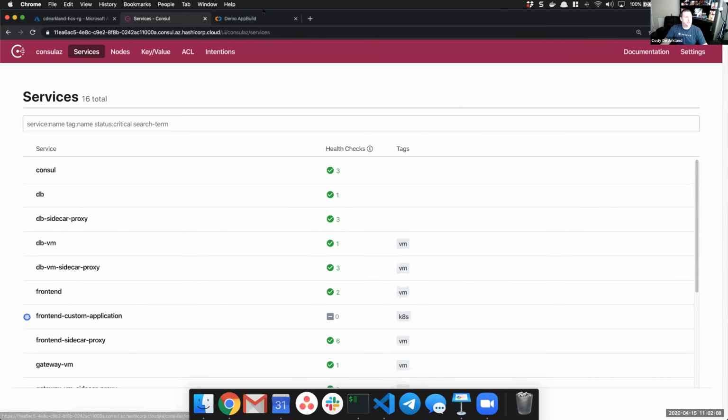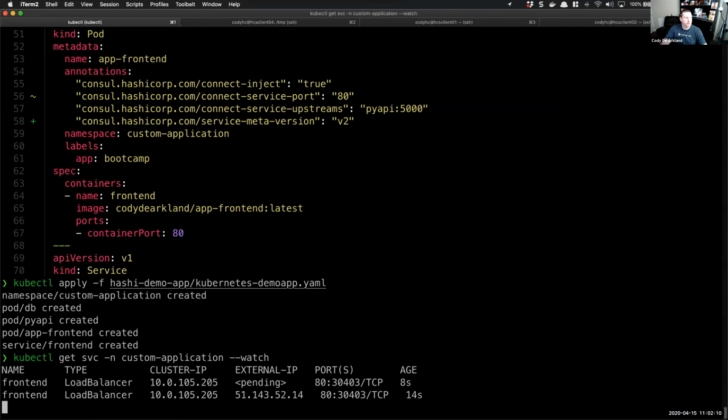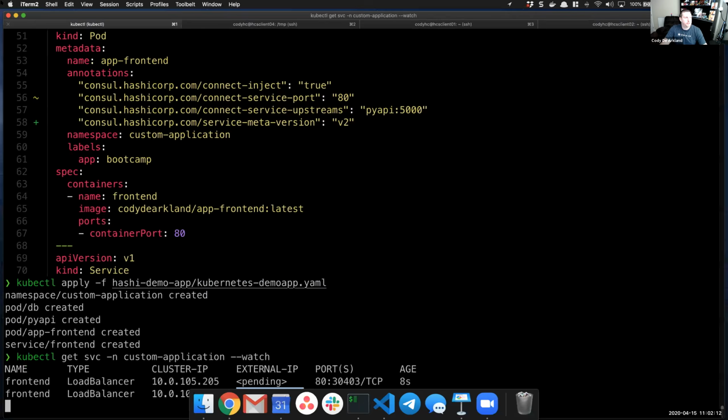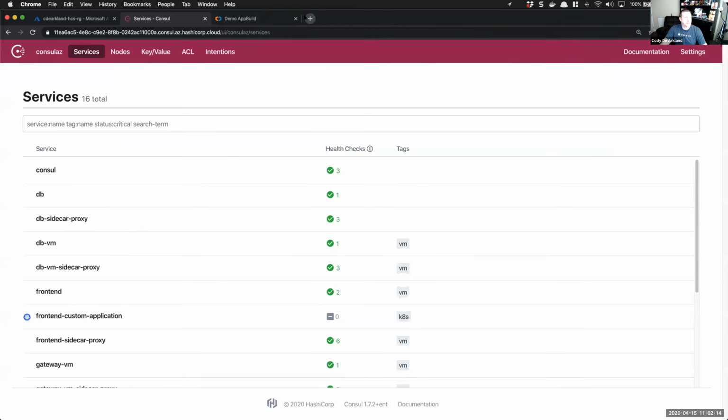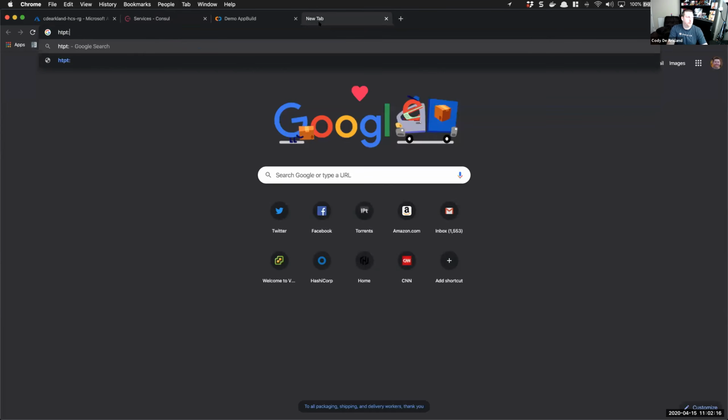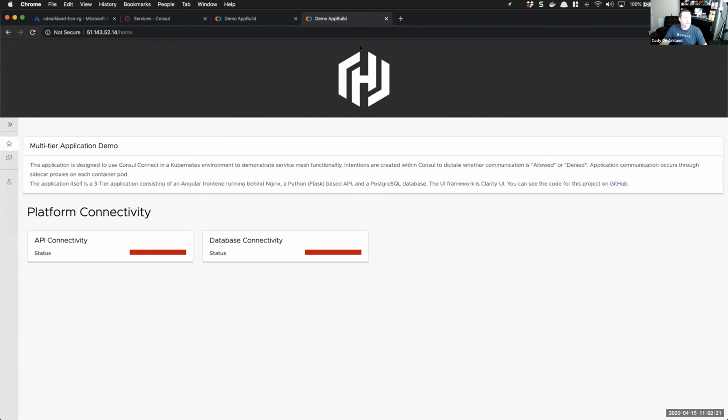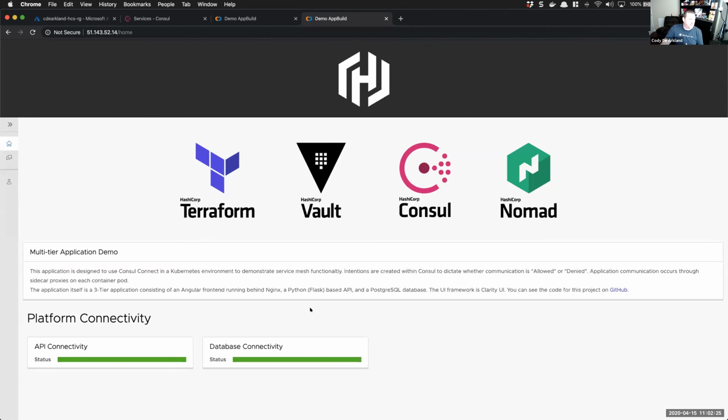All right, so let's take a look now at that load balancer and see if we actually have connectivity into it. There we go. So we can see this looks a little bit different. We're not going to wait for it. I'm actually connected really fast. This is a little bit of a cleaner interface, right? It's a little lighter. We've got the color logos.